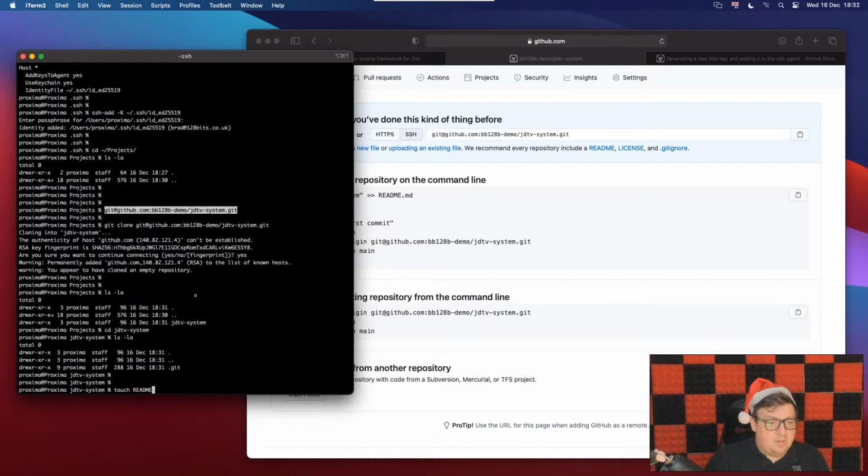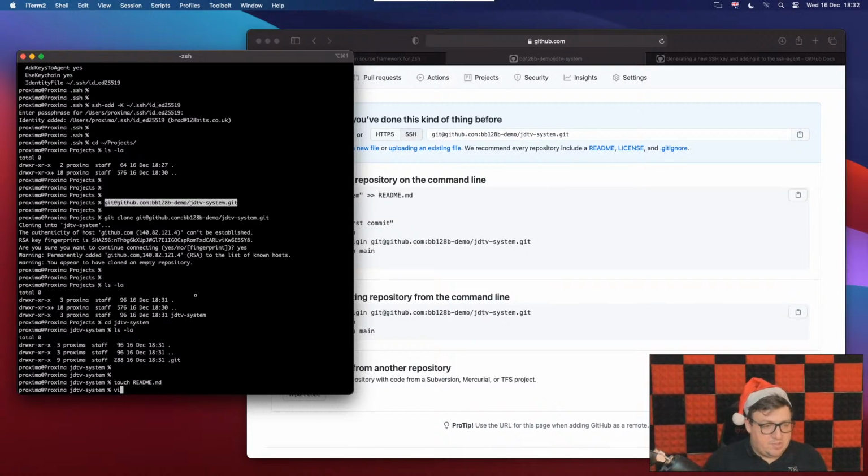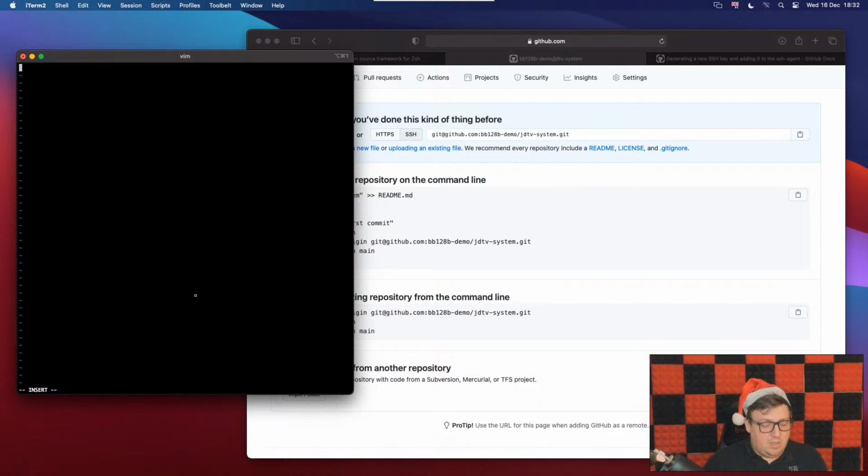So let's create a readme file. If you can see this, then you are God with a capital G.